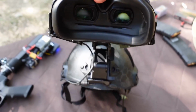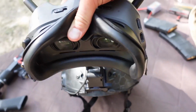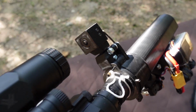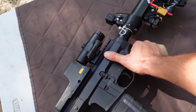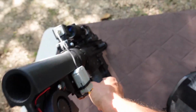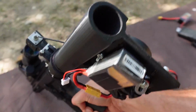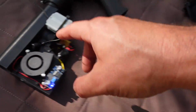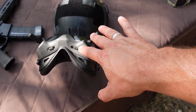That's because there's a screen in here. So in there are two little eye holes, two little screens that sync up to this camera, which is looking straight down your sight. So this thing has a receiver over here on the back of the buttstock. So that is all hooked up and it all feeds from this camera back here and transmits back to your eyes. The benefit there is you don't necessarily have to have your head on the gun, your eyes looking down sight to see where this gun is firing.